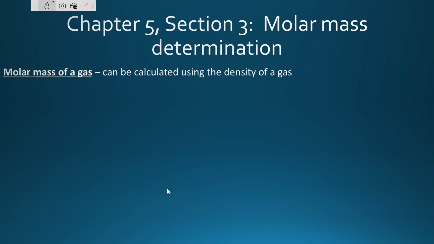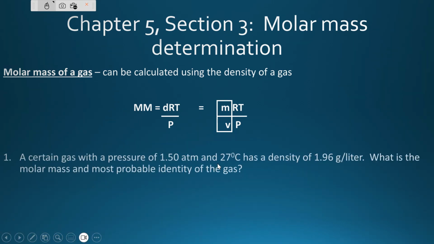Now, another thing, this is probably the biggest example of what chemists will do with gases: figure out the identity of a gas by using the density. Molar mass is going to be a function of its density. It's density times the R value times the T value over the P, in atmospheres again. But remember that density is mass over volume, D equals M over V. So I can derive this into mass over volume times my R times my T over P, because a mole is a relationship of mass and you have your volume in there.